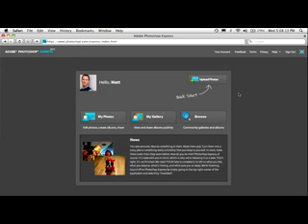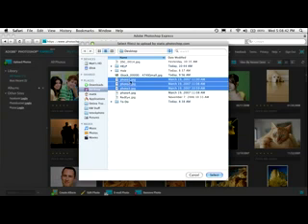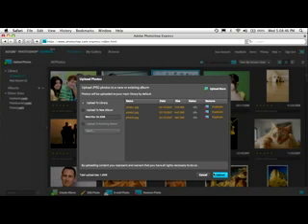Matt, give us a first look. Here's the opening screen — you're going to have to create an account first. The only tip: when you make that account, because it's a free website, you get two gigs for free. You've got to give a real email address because they send you a verification link. After you log in, the first thing you do is upload your photos. Click on the upload icon, go find the photos on your computer, select them, click upload, and it pulls those photos from your computer and pushes them up onto the website.